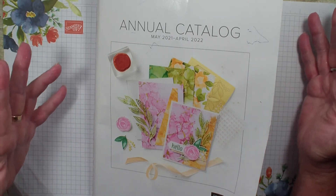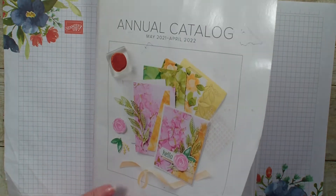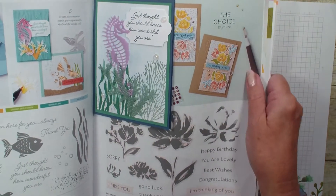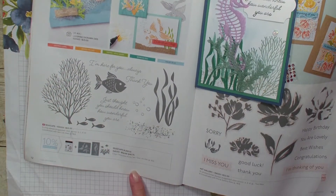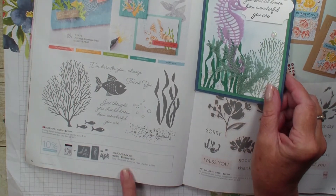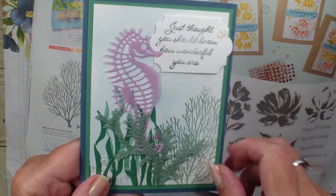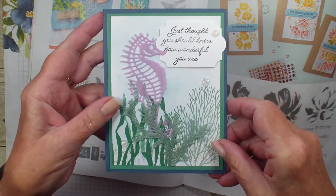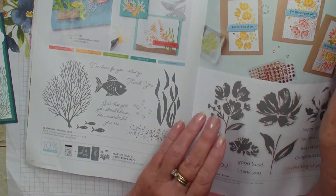First, we could just order and select a number of things. There are 10 different sets represented in this swap, and I love doing swaps because I see things that I have overlooked. One of them was this stamp set and bundle — the seaside bundle. I've seen the stamp set but I didn't take a close look at the dies. Love that seahorse. It is done with the shimmer of vellum, very pretty card. I will list all the names of the demonstrators that took part in the swap over on my blog, stampingwithlinda.com.